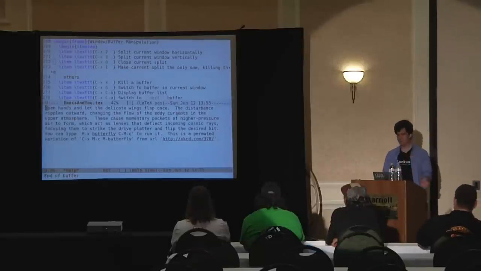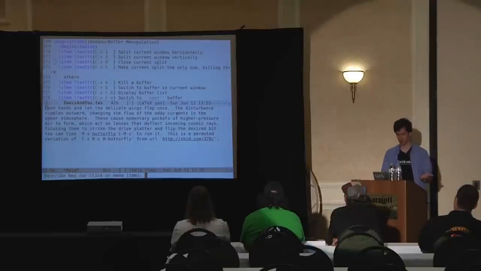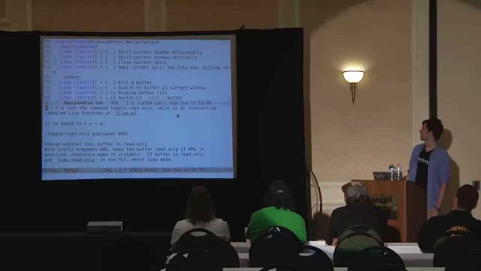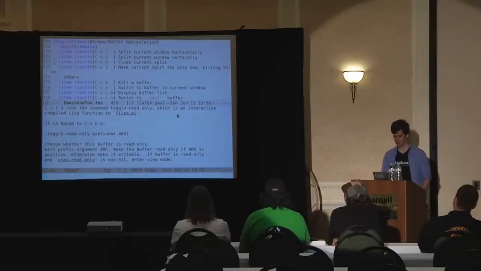If you ever accidentally press a key binding and you want to figure out what that key does, you can do that with Control H K, and then just do an arbitrary keyboard command. One I accidentally like to do sometimes is Control X Control Q, because I think Q stands for quit, right? No, it's not. It changes the read-only bit of the permissions on the file. That threw me for a loop multiple times when it wouldn't let me save my files after I did that. That was a blast and a half.